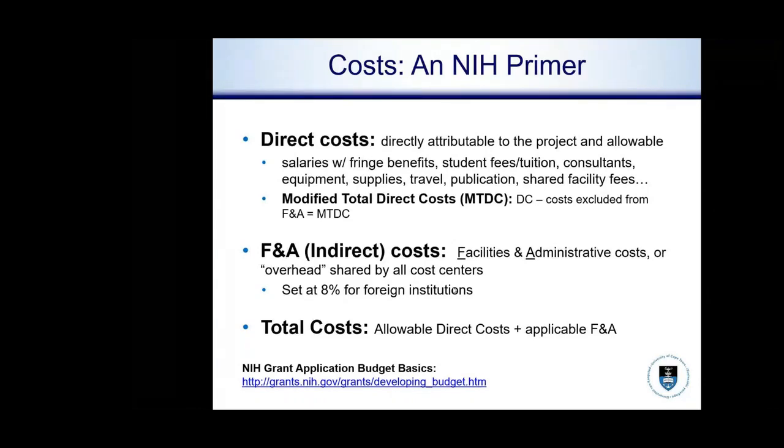And for foreign institutions, we'll all be applying an 8% limit. US institutions have a negotiated rate with the government, and this differs by institution. The NIH will, however, not request any indirect costs with any of these collaborative awards. So that you're aware, in some instances there are total cost limits, which effectively means your direct costs and the applicable indirect costs have to fit within that limit. Just so you know about that, but it does not apply to this scheme.